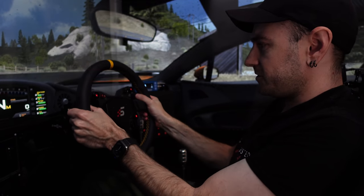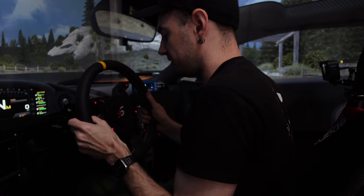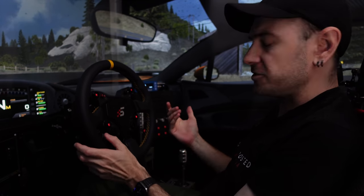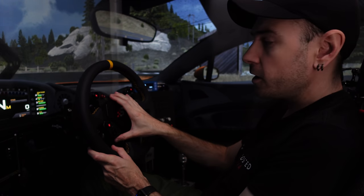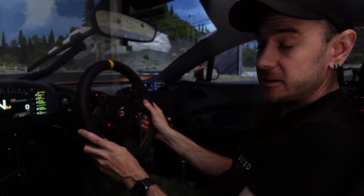You can see the wheel itself is flexing long before there's any flex in the stem or the wheelbase itself, and everything feels very nice and solid. So that is all good. No problems at all, nothing to complain about with the quick release. As I mentioned earlier in the video, I was a little bit concerned when we did the M10 review that we might see issues with wear and tear on those pins, but I have been keeping a close eye on this and I haven't seen a single report of anybody having issues with those pins wearing out or being bent or anything like that. So I think, yeah, overall the quick release design is really great.